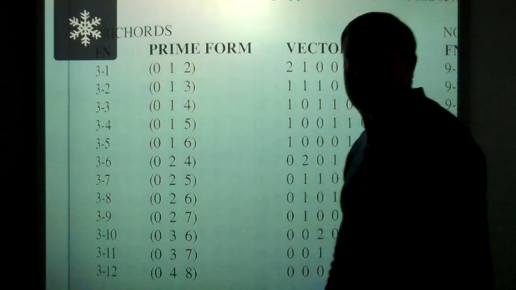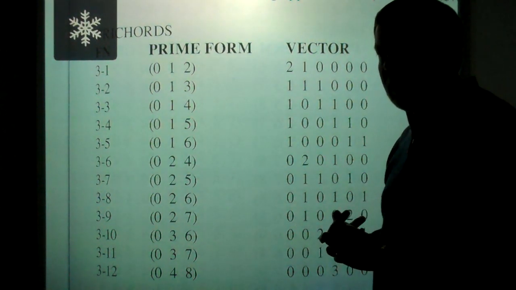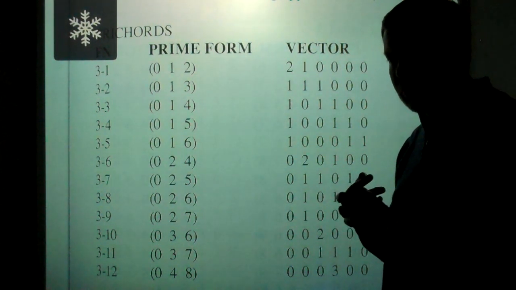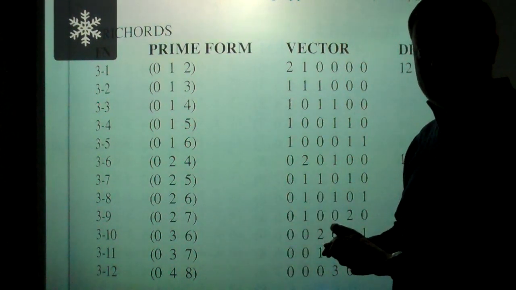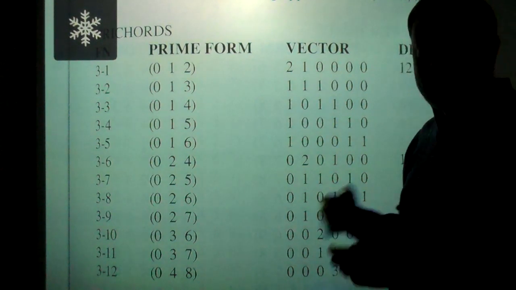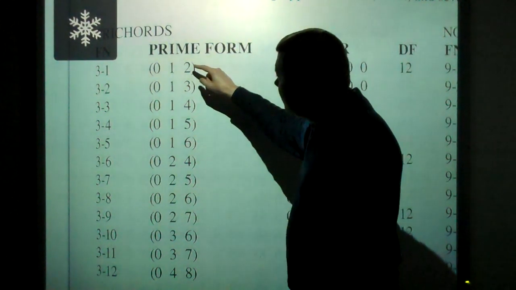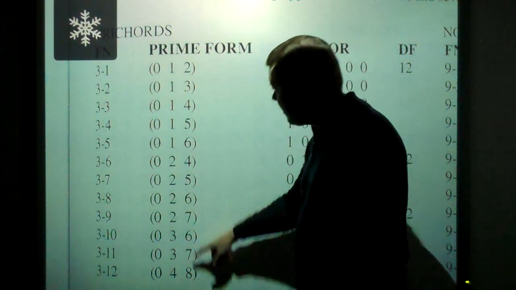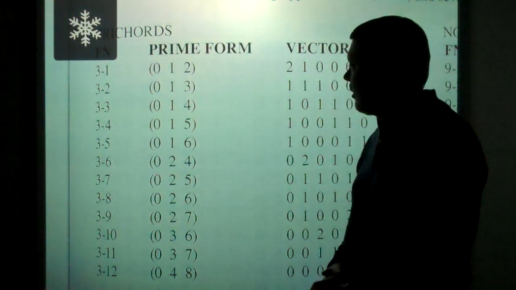Now, what this means is that whenever you're trying to find the prime form of a pitch class set that has 3 members, do the work, do the 4 steps that I just talked about, and then when you have your final answer, come to the appendix and check to see if your prime form is listed here in the column of trichords.